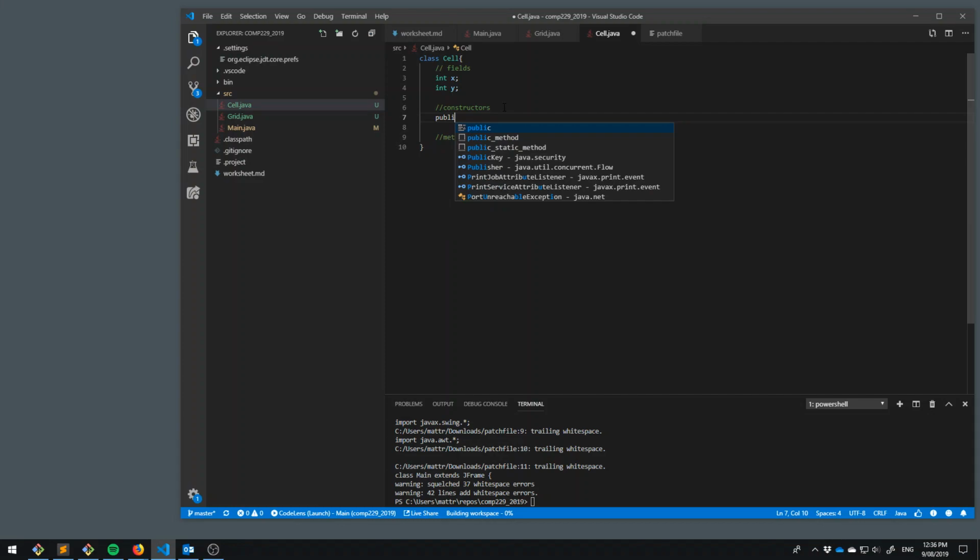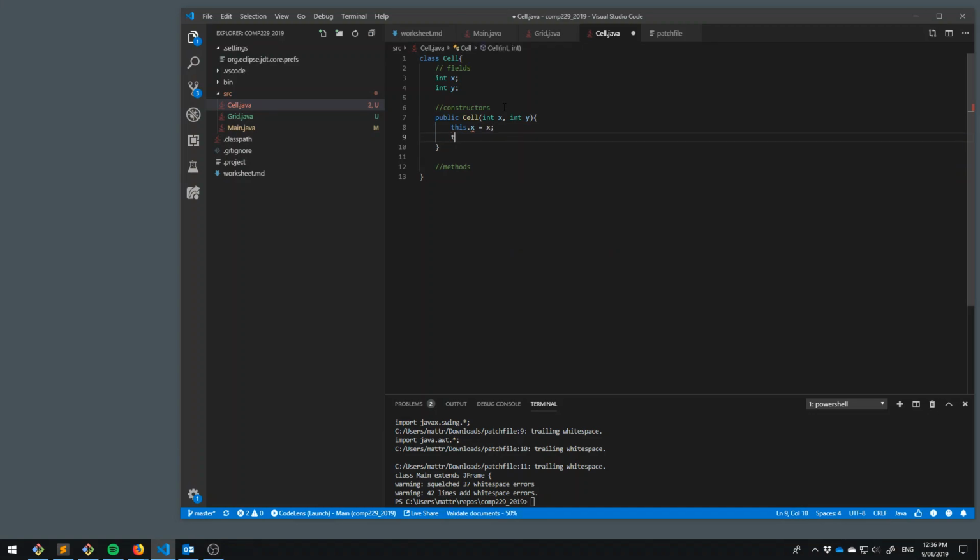So the constructor needs an X and a Y to know where this cell actually is on the screen. And we'll do the same trick we did before, this.x equals x, this.y equals y, where we're saying that the X coming in as a parameter should be set to the X that I have. Those are two separate variables, they just happen to have the same name. And the Y that's coming in on the parameter should be set to my Y, different variables with the same name. So the this, which says go back to my X and Y, not the ones that are in the local scope, is our trick for getting access to our own fields. So now we can build a cell. We can't do anything with it yet, but that's a start.